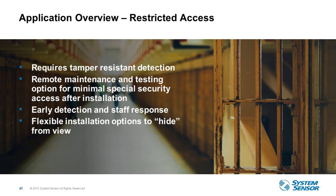Another area of install is where we consider restricted access, prisons, hospitals, MRI rooms, any type of space where you just can't go in. There are a couple of issues. One is the actual technology itself interfering with the equipment there, but also the equipment interfering with the detectors, in the case of, let's say, an MRI room. So it's ideal to have air sampling because now you can have the piping in that space. CPVC plastic is not going to be affected by the magnetics, or cause any radio interference with the device or with the equipment in that space as well.